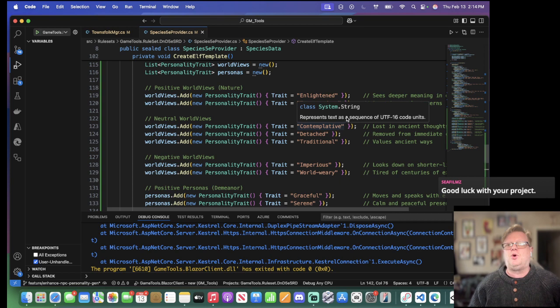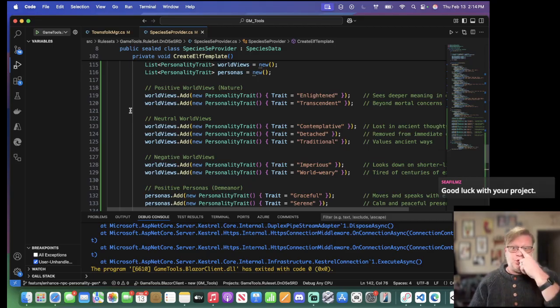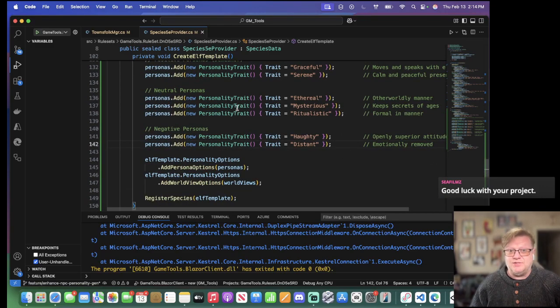And then for backgrounds, I might add another 7 background choices to worldview, but I might add only 3 background choices to persona.